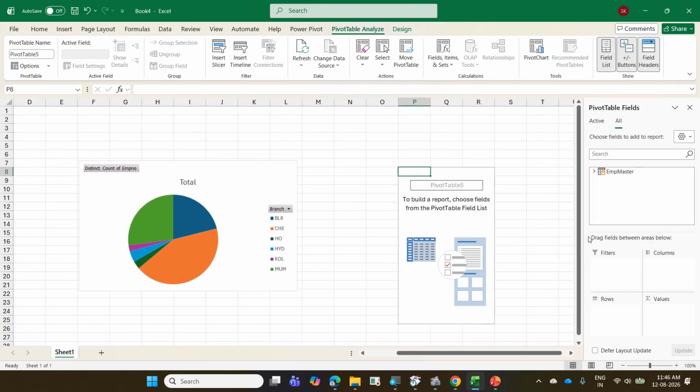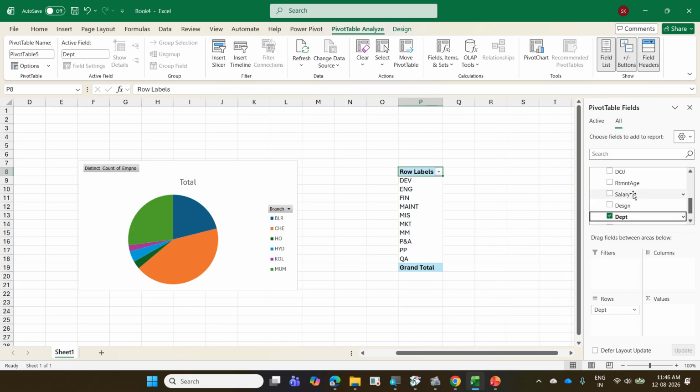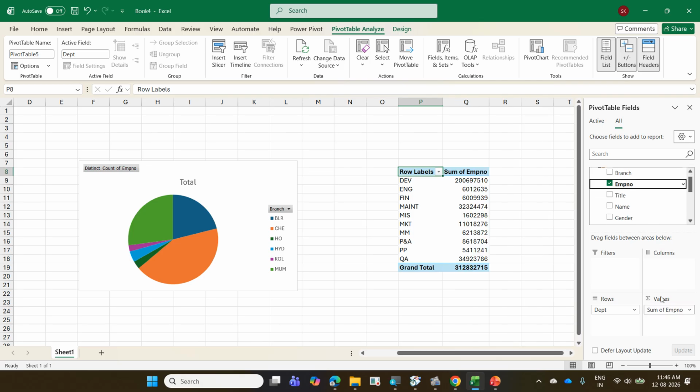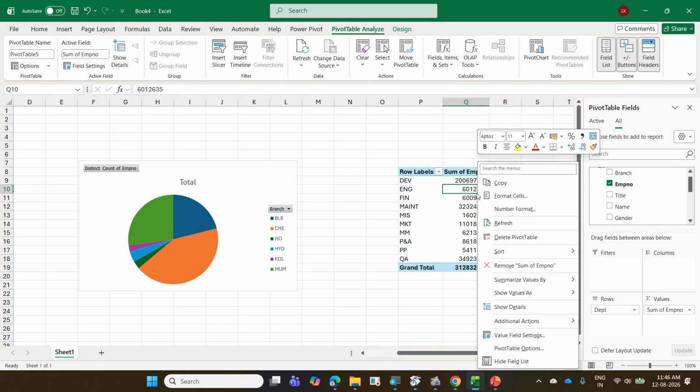Now you can see there is an option called distinct count. In a normal pivot table, this distinct count will not be available. Through Power Query we have used it, that's why distinct count is available here. Distinct count is always correct. Excel will just count it, duplicate or not duplicate. That's not the right method. Duplicates should not be counted; you have to count only the unique values. So with distinct count, each department, how many employees are there?